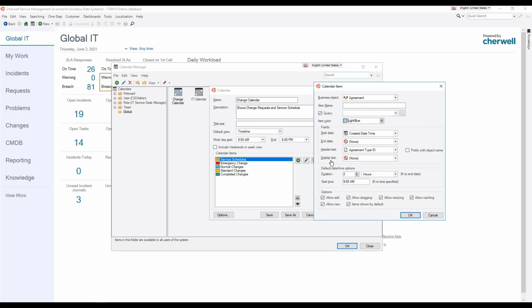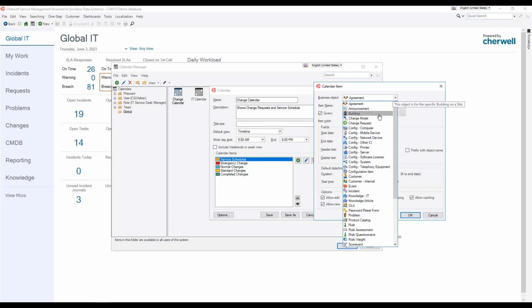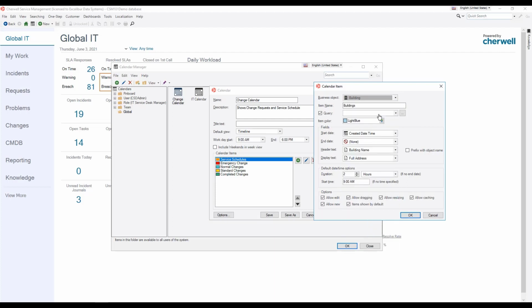All right. Now, you will always have to have a start date field of some type. The system isn't going to let you not have this. So in the case of, say, building, this would be perhaps a poor example of something that we would display in the calendar, you can see that really there are not very many date or date time fields in that object.